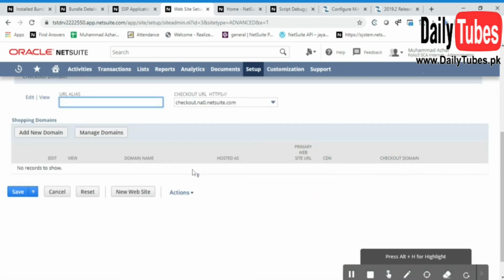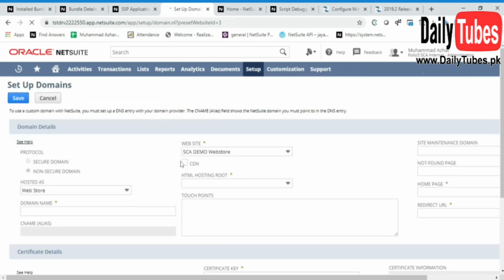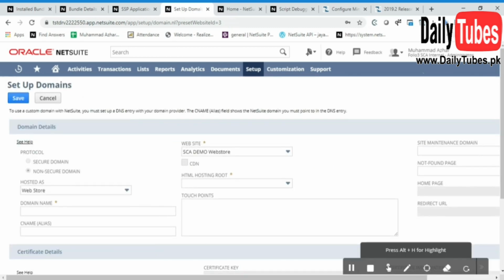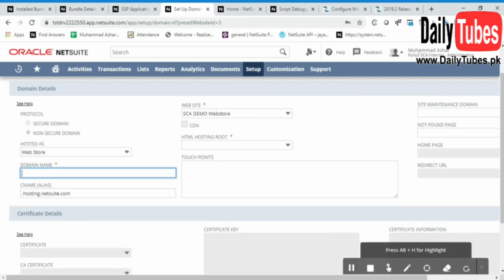I will add a new domain for the website. Click add new domain, and I have already set up the domain on my local computer. You can see the host file, and this one is the Netsuite IP, and I have written it down as sca.demo.com. Now I will write here sca.demo.com. This is the CNAME. You can add this CNAME in your domain registrar.